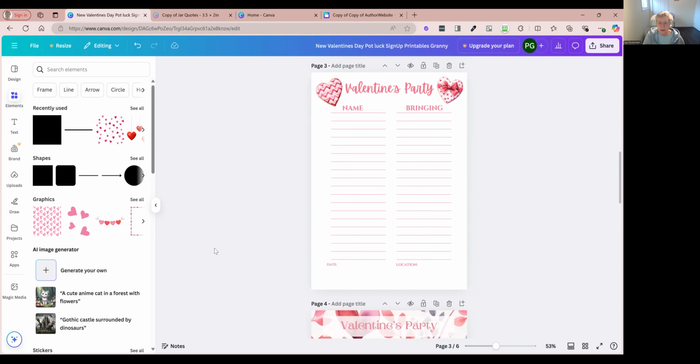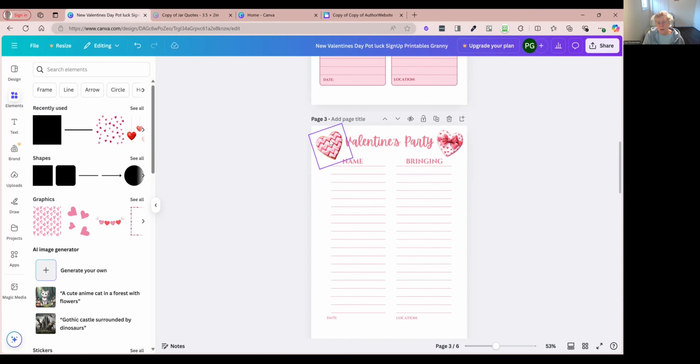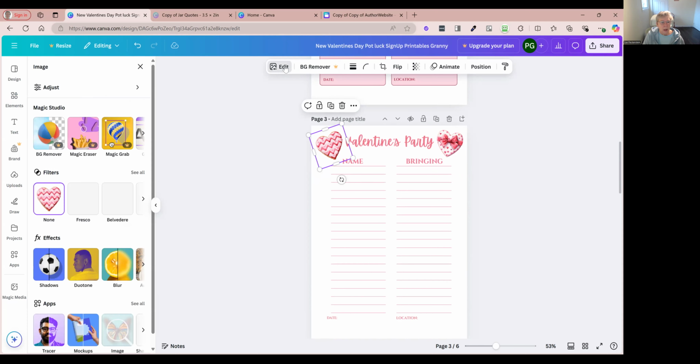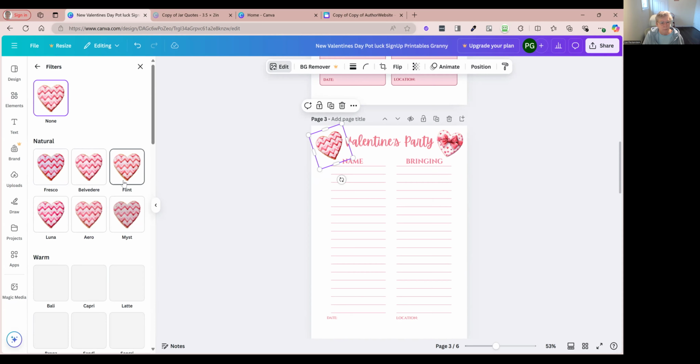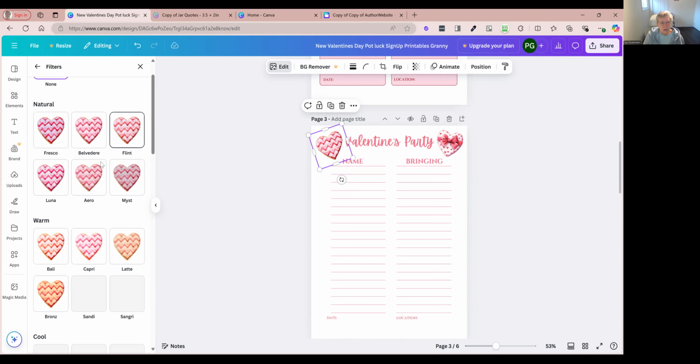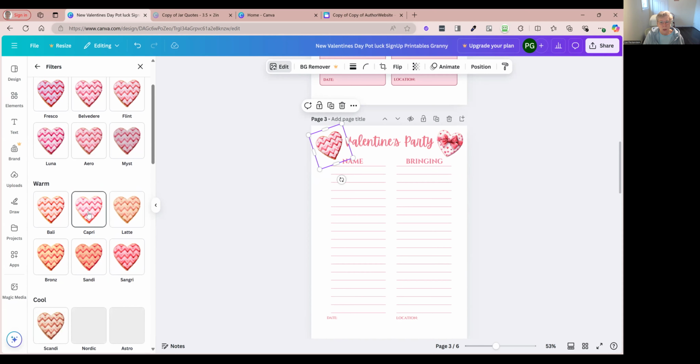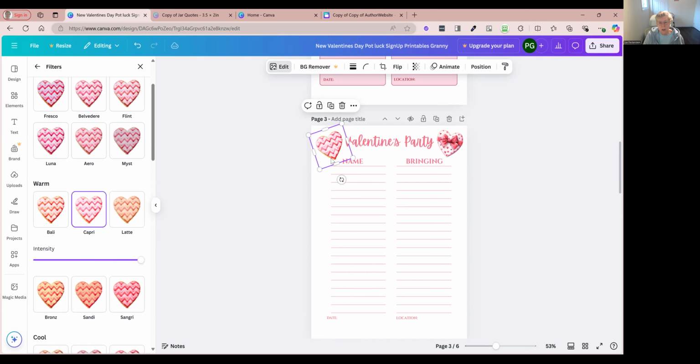So just to give you an idea, say this was a PLR image and you wanted to change it. One easy way to change it: if we click on it, you'll see at the top here it says Edit. This might go a little slow because of Zoom. Then you can see you've got some options on the side here. You can come to Filters if we click See all, and you can change the shades on here. So we could change it, and you can see it changed a little bit.